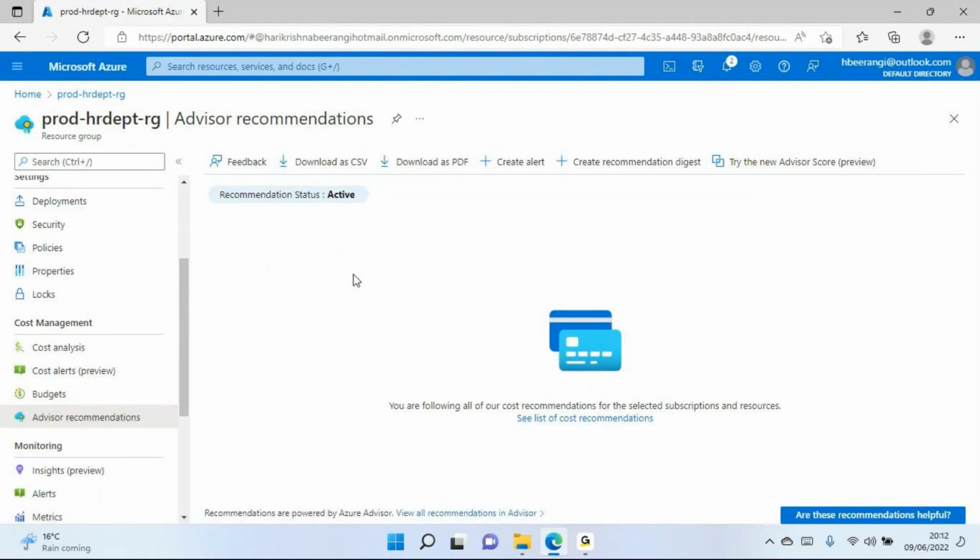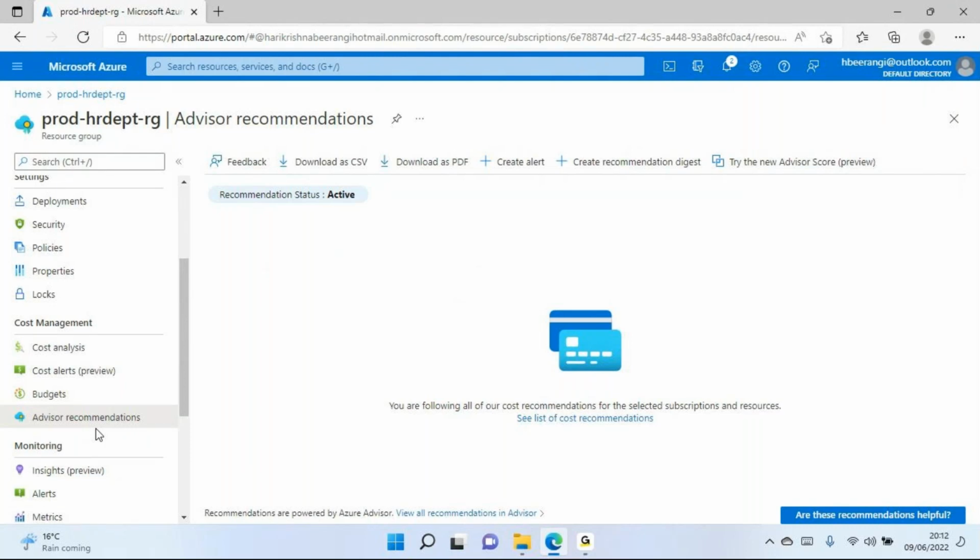Let's say you are running a machine 24 by 7 and the utilization is not that much on that machine, then Microsoft will advise you that this machine is working 24 by 7 with not much utilization. Think of auto shutdown or auto start options. So Microsoft Azure itself will give you recommendations even if you miss something in saving the cost for your subscription.